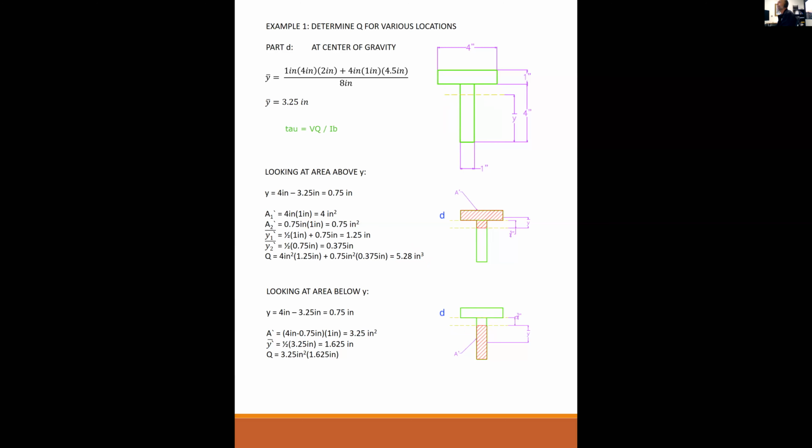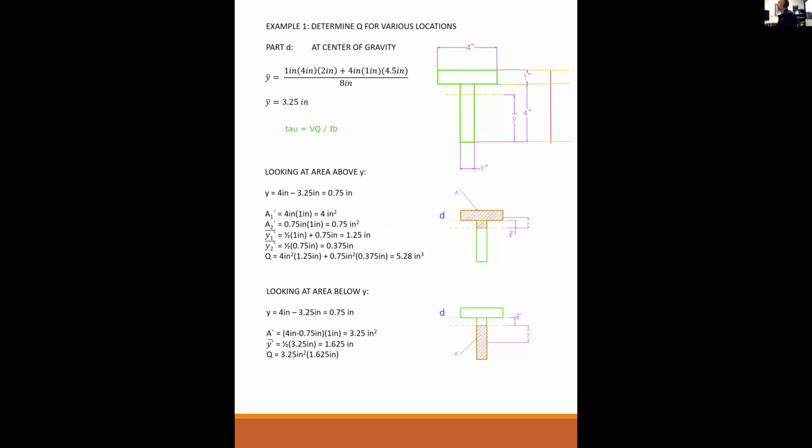So if I draw a side view, bear with me a sec. Let me do a side view lined up on the side of the section right here. Okay, that side view. Right there, and that's the top, and that's the bottom. Okay.